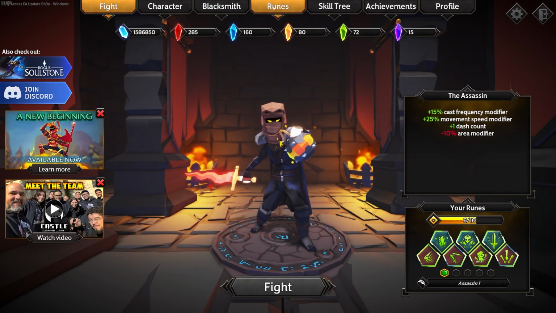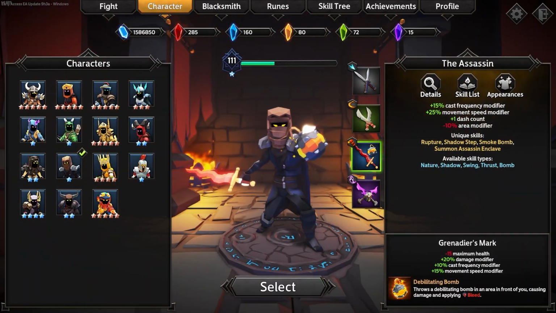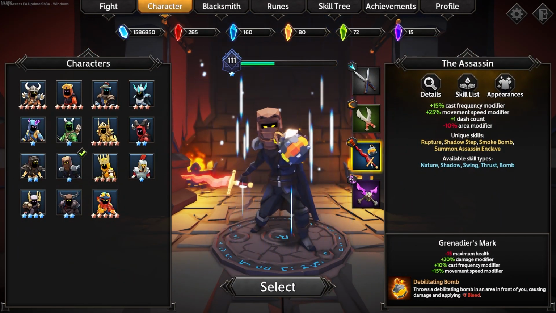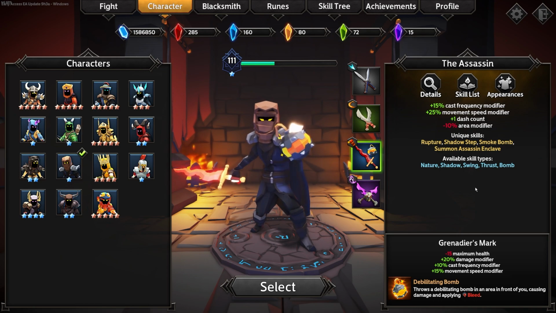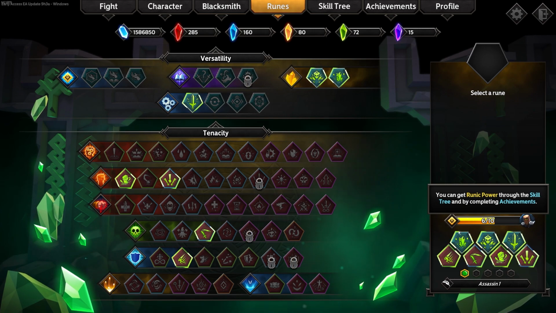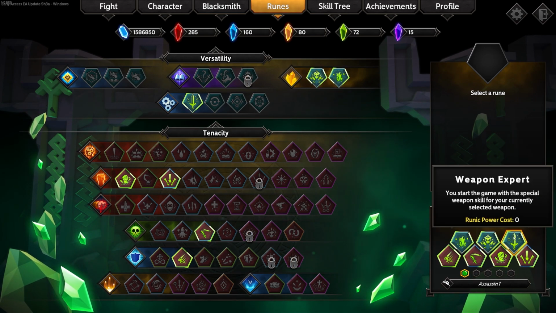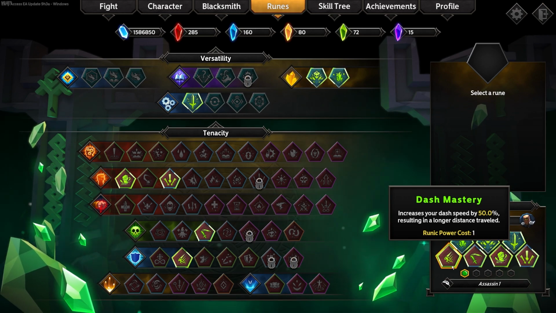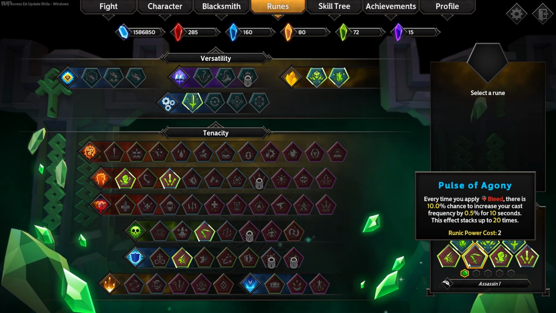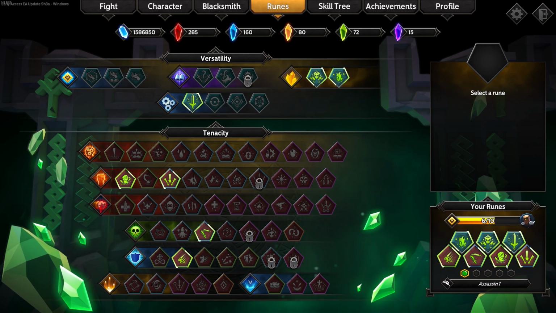Again, we're going to head back to the main menu. I'm going to show you my runes one more time just so that way you can match them if you want to check it out. So again, weapon wise, we went with the Grenadier's Mark. We got rid of Debilitating Bomb, kept Phantom Bombs, and then we went for our versatility runes of Efficient Extraction, Material Harvest, Weapon Expert, Dash Mastery on its nasty side, Pulse of Agony, Battle Proficiency, and Multicast Mastery.